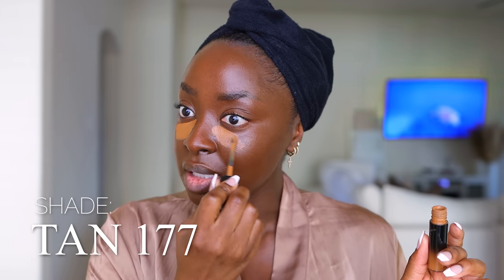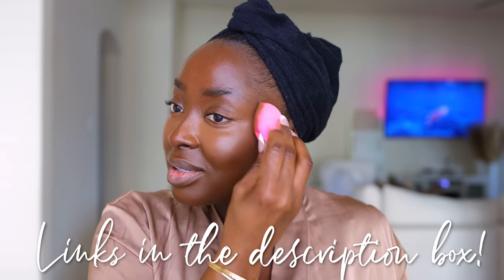Kat Von D — the shade I'm using for this concealer is Tant 177. That wasn't even giving me enough product. Are they serious? No, no, no. This is what I'm talking about. Now, when blending my concealer, I like to start in the middle of my eye. And then as I get to the outer edge of my face, there won't be any line of demarcation. I did a video where I just featured my soft glam look, so if you're looking for something more natural, definitely look at that.